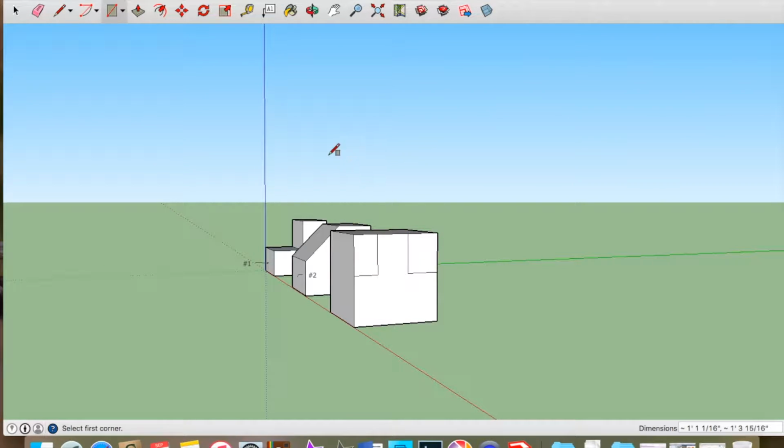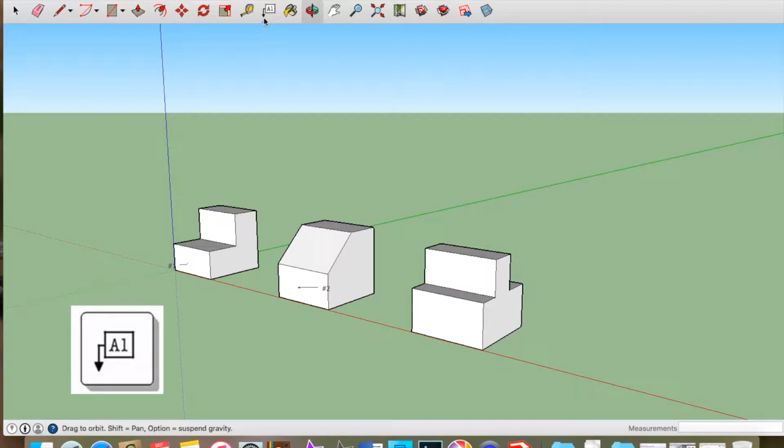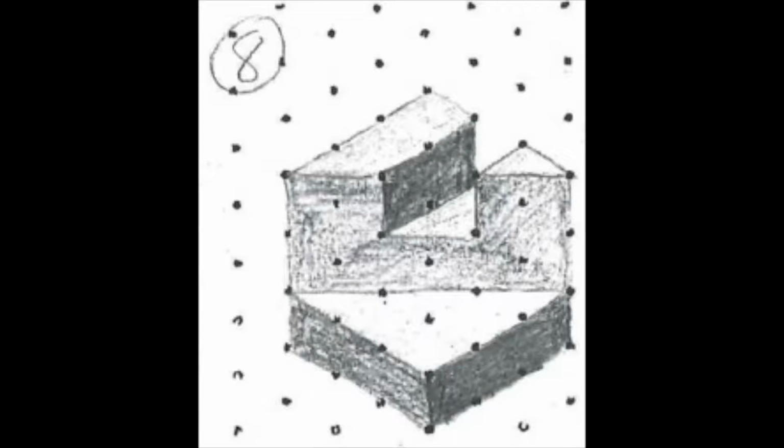And then we're going to take the push-pull tool and push both of those rectangles off to the side, and then we have kind of this upside down T here for number 6. So we'll rotate that around and then put a number on it. I don't care if these numbers are not in order, as long as they're numbered so that I can tell what they are when I go to grade them.